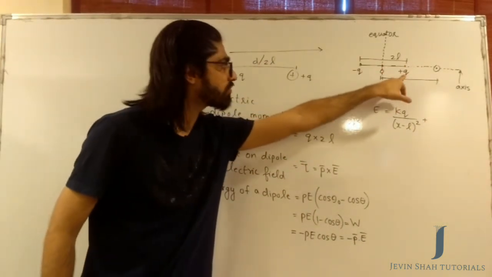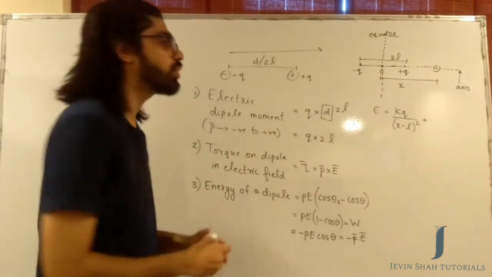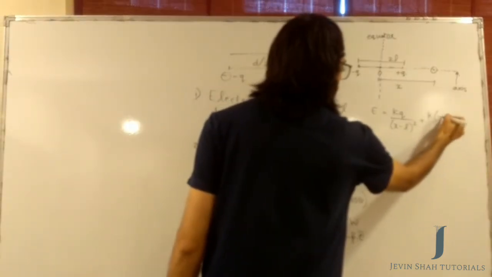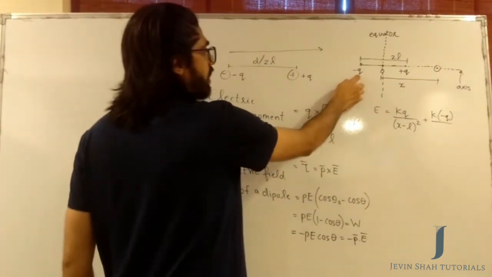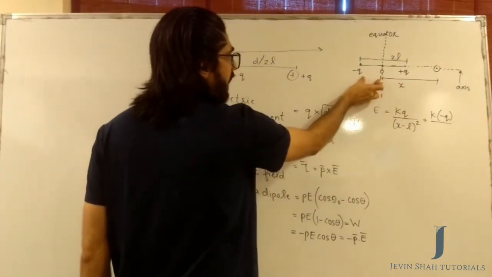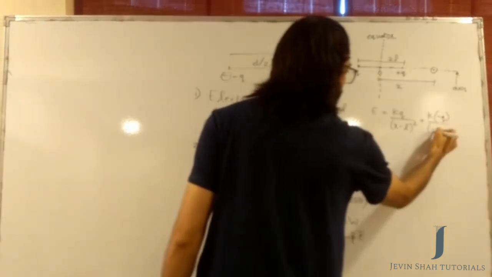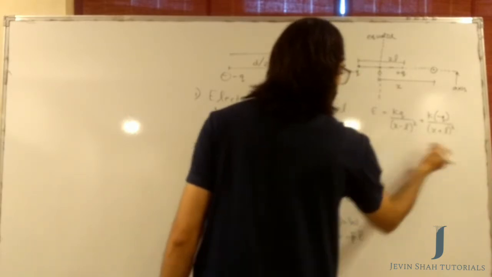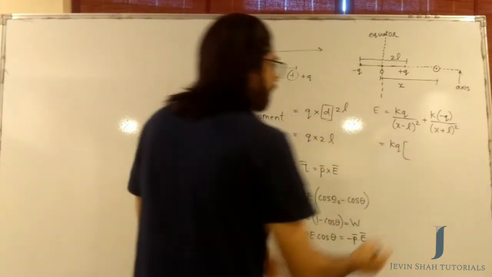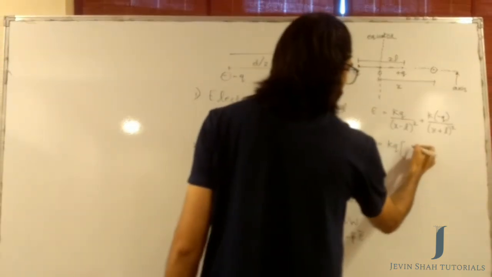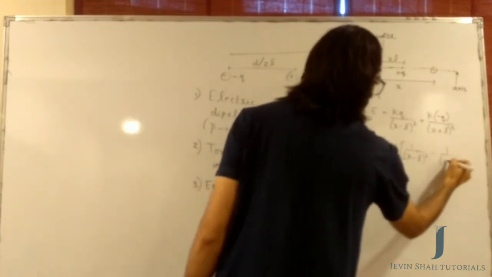plus the electric field at that point is generated not only because of q, it is generated because of minus q also. And the electric field that minus q will generate over there will be given by k into the charge itself, that is minus q, divided by the distance of that point from the charge minus q, which will be x plus half of the dipole, and if full dipole is 2L, half the dipole will be L. So we will have upon (x plus L) the whole square. Try to just simplify that. So you will have a kq common outside. The denominator is 1 upon (x minus L) the whole square minus 1 upon (x plus L) the whole square.